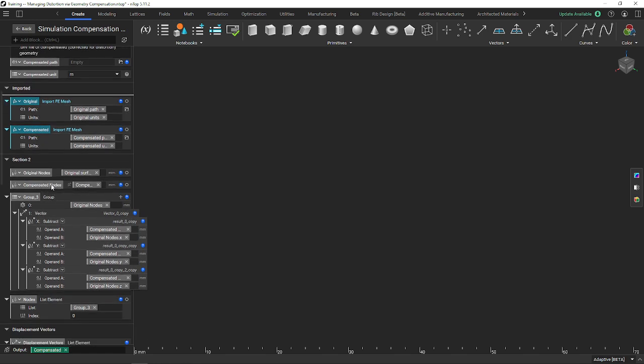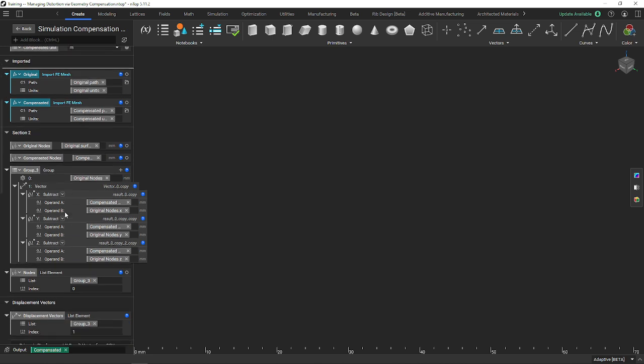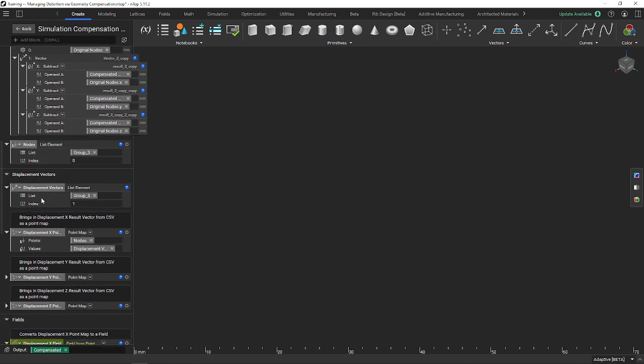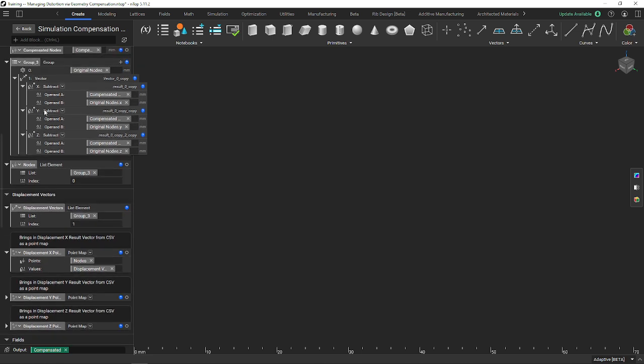We take the nodes between those and we are calculating the displacement vectors between the nodes. So the displacement vectors are simply a subtraction, right, from the compensated nodes and the original nodes. And that delta is basically creating these different vectors.